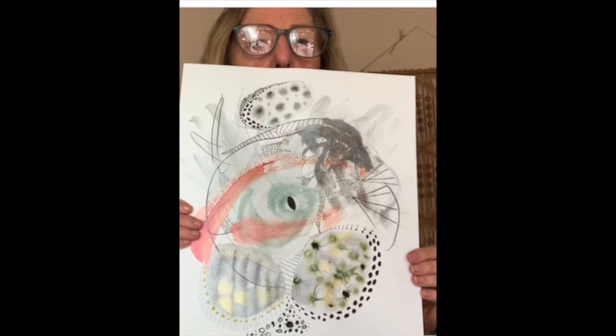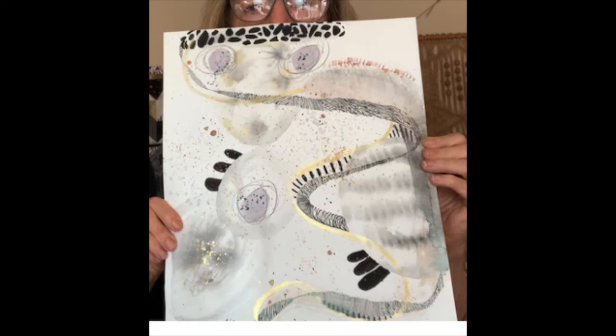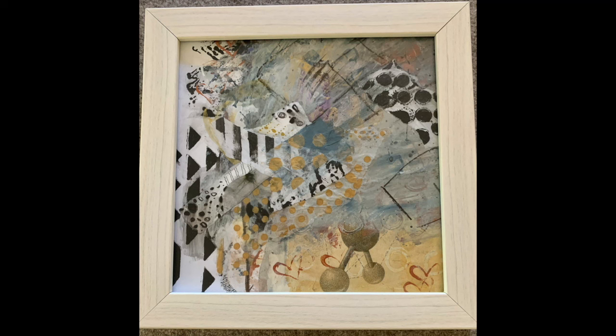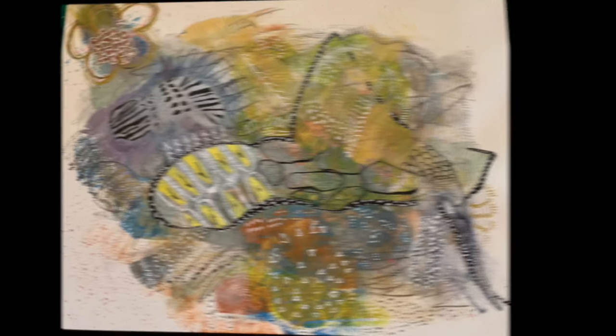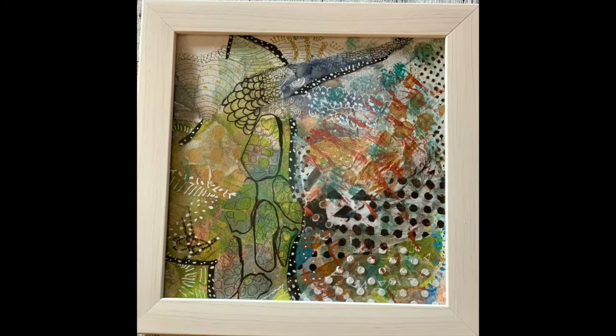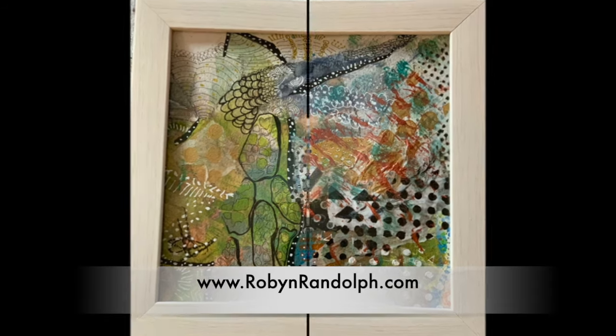This one transformed into Peacock Symphony. And from this into Atomic Love. And finally, this one went from this to become Animal Sanctuary. And as of right now, all of these are available for sale on my website, robinrandolph.com.